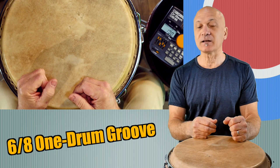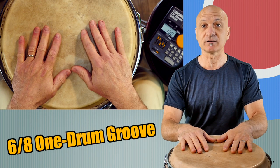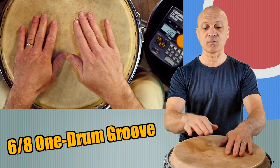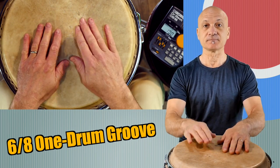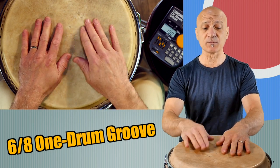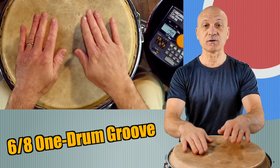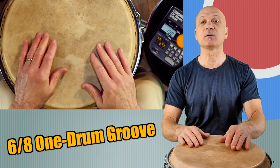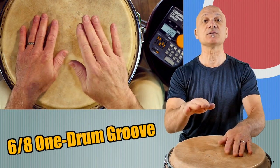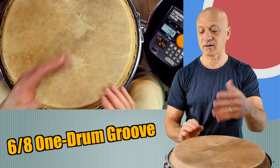All right, let's go to the first way I want to show you how to play this rhythm. We're just going to use an alternating hand pattern. You have the overhead view, and we're just going to play 1-2-3-4-5-6. You can do it either way. Let's start with a really easy way. We're just going to put one open tone on beat 5. 1-2-3-4-5-6. All right, let's hear what that sounds like.